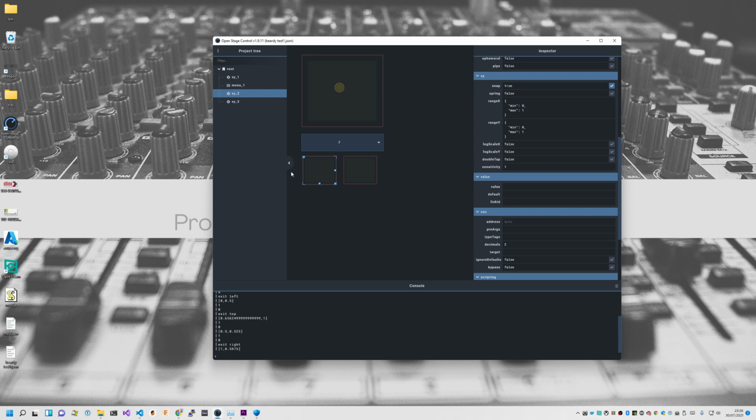And the way it works, it tests to see if X is 1, then you've exited right. If Y is 1, you've exited top. If Y is 0, you've exited bottom. And if X is 0, you have exited left. So that's how that works. Those are the three things that I was asked to look into. I think they pretty much work as expected.